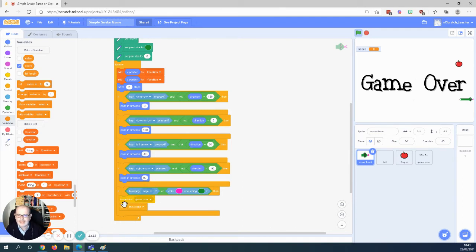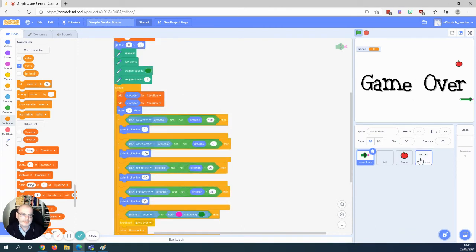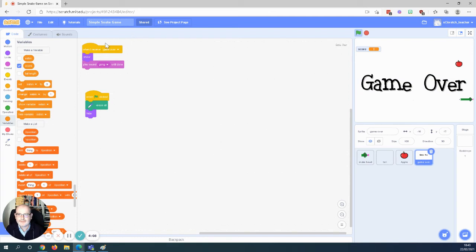We also have this if statement here. If touching edge, meaning the edge of the game area, or color, this pink color is touching this color, which means the snake's tail. Pink, which is the snake's tongue, is touching the tail. Broadcast game over and stop the game. Now, if we broadcast game over, we look at the game over sprite. When I receive game over, play the gong sound. Remember, we heard the gong sound. And also when the green flag clicked on game over, raise the tail and start again.